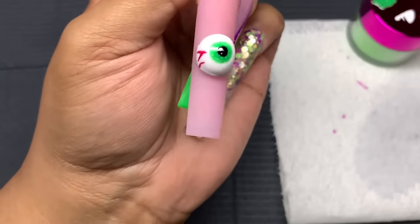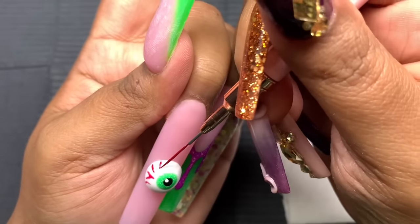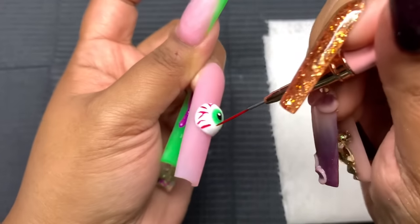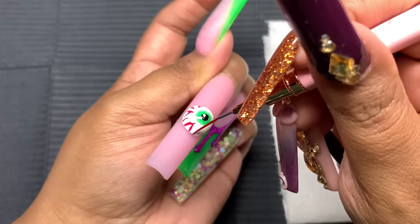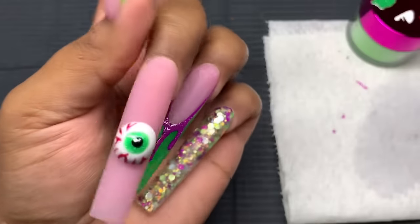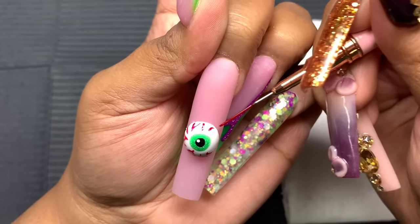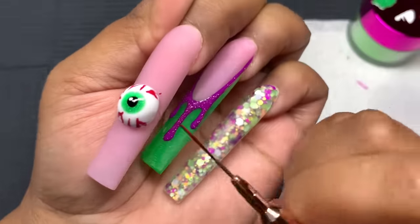And then after that, we're gonna be creating some little veins, and I'm using a red gel. Oh my god, a red gel for this. And I don't even know the brand, you guys. I think it's Nail Reserve or Melodysusie. I don't remember either one. But yeah, I'm gonna go ahead and create the little veins. Of course, they have to be in red because we want a creepy eye. So make them red. Don't make them another color. Make them red so they look creepy.